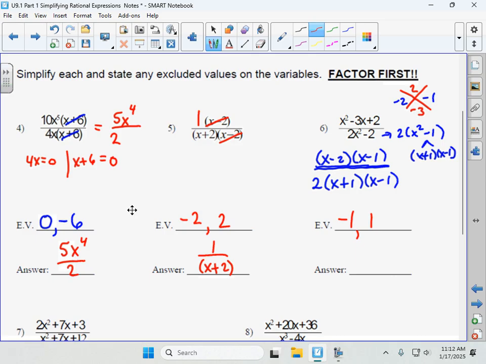And now let's go ahead and simplify. All right, so I have an x minus 1 on top and bottom, and I can cancel those out because they're the same. On top, I have an x minus 2 binomial, but there's no x minus 2 binomial on the bottom. And so that means I'm not going to be able to simplify any further than this. So my final answer would be x minus 2 over 2 times x plus 1. Now, we don't want to multiply that 2 that's in the bottom back into x plus 1. We don't want to distribute it. We want to leave our final answers factored all the way. And this just shows us that this can't be simplified any further.